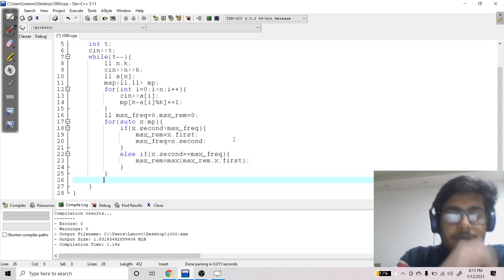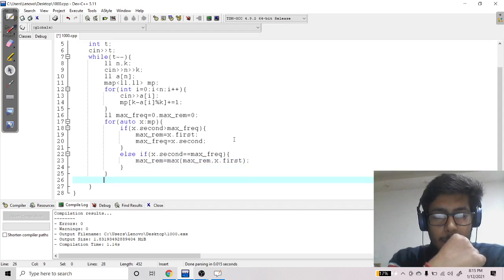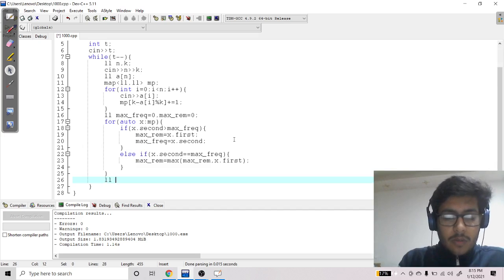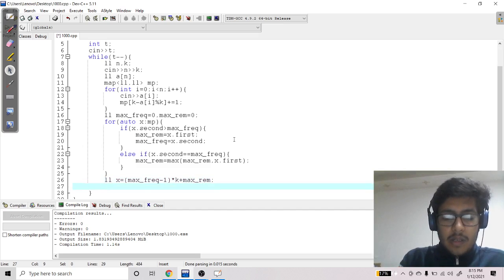And I guess the final number x would be maximum frequency minus 1 multiplied by k plus maximum remainder, and for that I'll be needing x plus 1 moves.